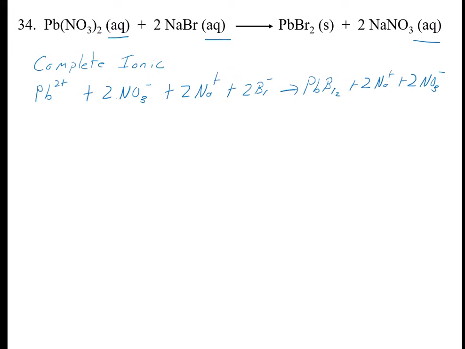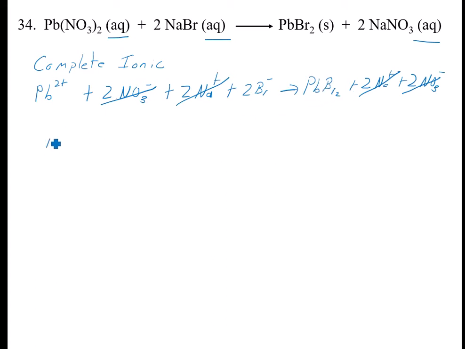Then I go through here and I cancel out. I've got lead here, but lead does not exist by itself over here. I got 2 NO3s and 2 NO3s, so those cancel out. 2 sodiums here and 2 sodiums there, so those cancel out. And 2 Brs, but Br is not by itself over here.